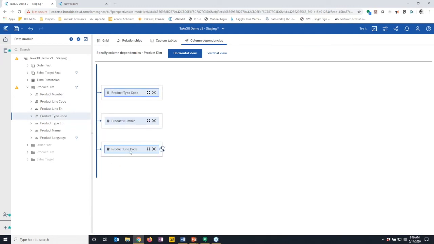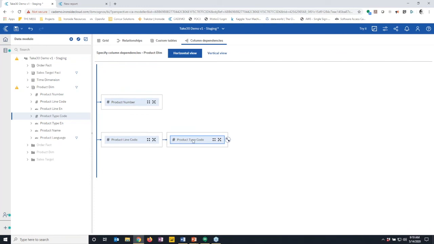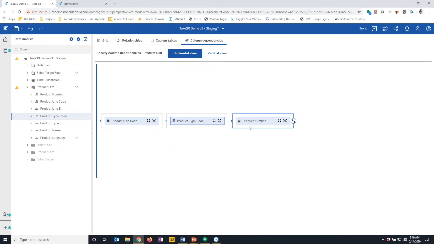So product line being the highest level, followed by product type. So I can click here and drag, and I associate those. So I can take product type and then tell it that we have this relationship between line, type, and product.